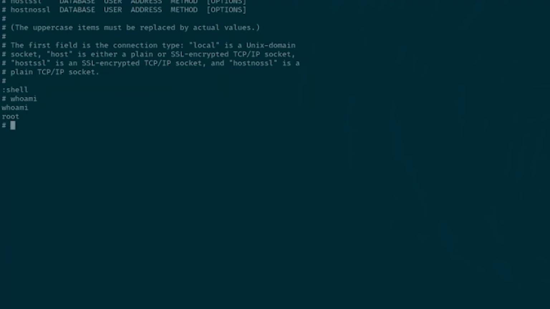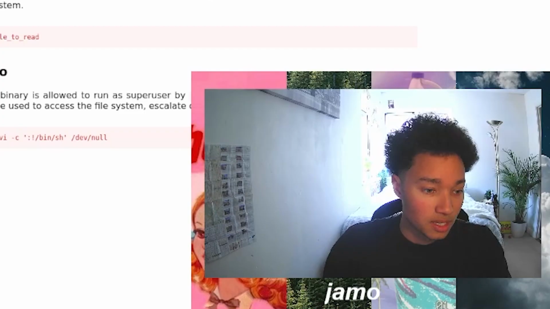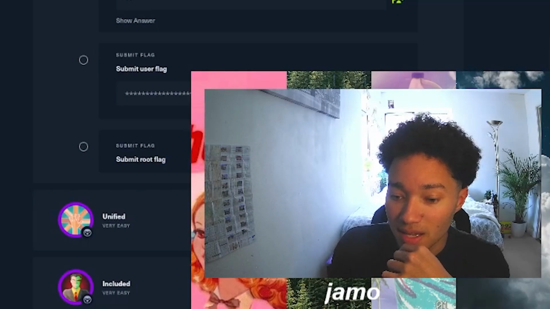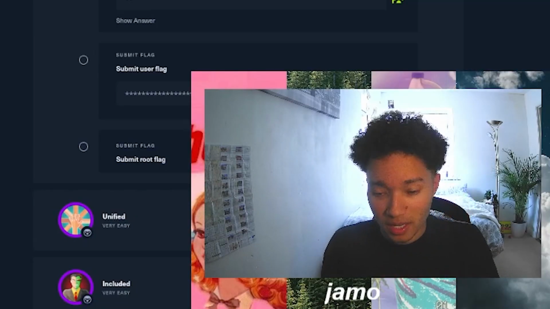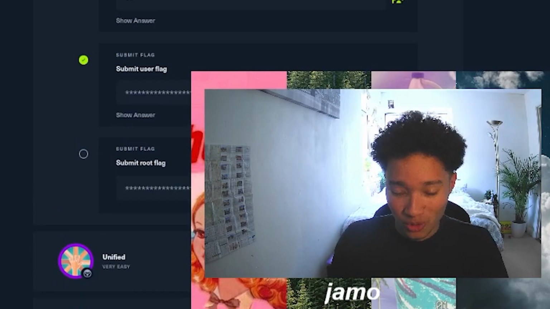Did it work? Who am I? I am root. Very good. So let me just grab the flags because my shell is very unstable. ls, we're going to do cd / because I know users there, cat user.txt, and I'm going to cat /root/root.txt. Very nice. And we have both of the flags just like that. Now I'm going to put mine in, and I'm not going to show you what they are because they're mine. And you've got to do this all yourself.